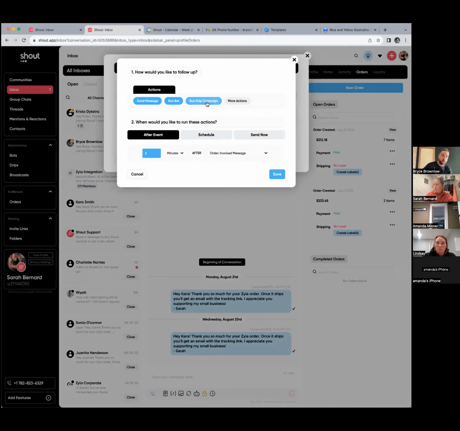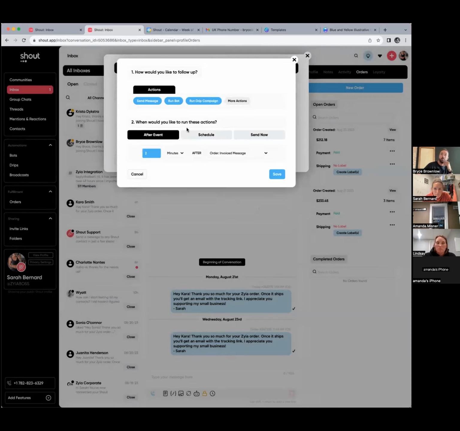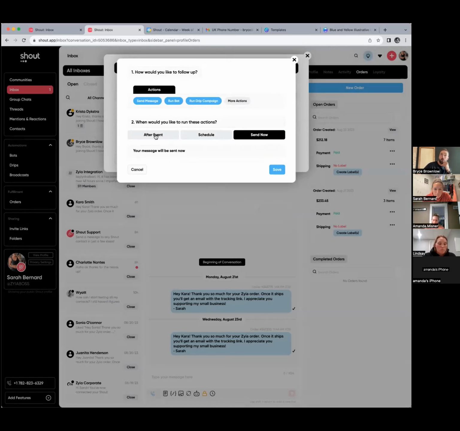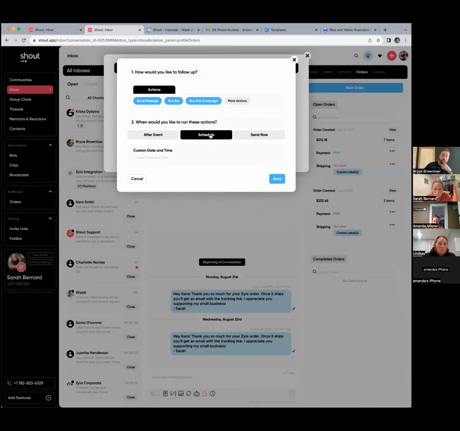And again, it's going to give you options where you could run a bot or a drip. In most cases, if someone's doing a follow-up, they're just going to hit send like a single message. They'll type out their message, and either they're going to send it immediately by hitting send now, or they can set it up to run after a shipping event, or they can schedule it.